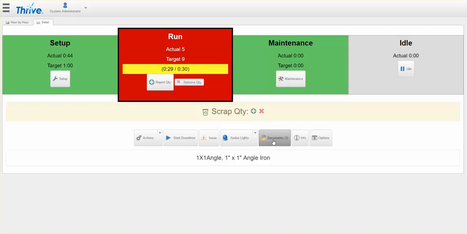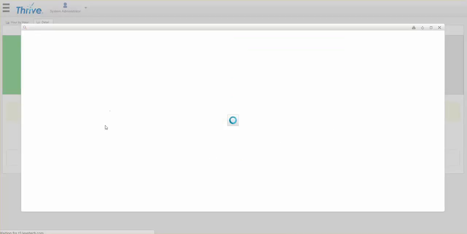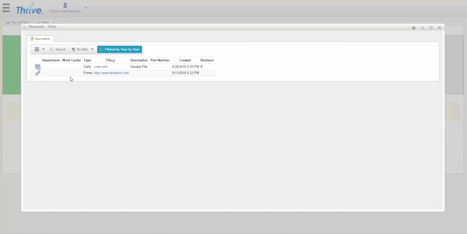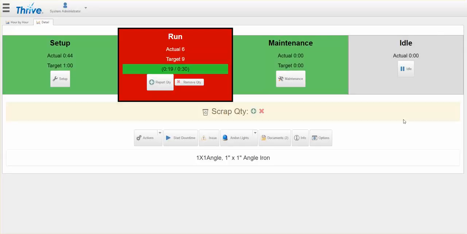It also ties into documentation within Thrive. So if I have a work instruction or a quality audit or something that I'm doing at this operation, I can tie it to this work cell so that I can click on here and see whatever that document is. So if it's a work instruction, I can open it up and view it right from my screen. Thrive is web-based and it's across all platforms. So in your Wi-Fi plant, this is available. If you want to do it on a tablet or on a cell phone or whatever, it's also available for that.